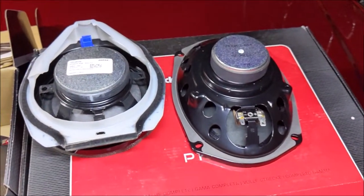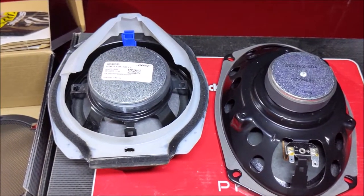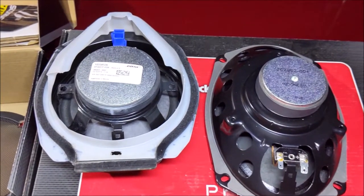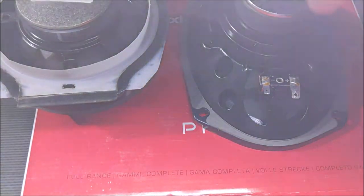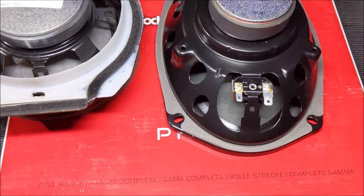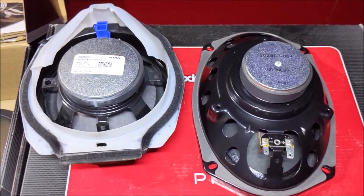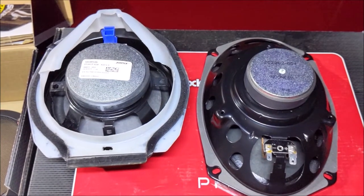I went ahead with putting these Punch speakers in anyway — I bought them 6 months ago, was going to put them in my '12 Impala. If you have the base model stereo, you're fine doing a 4-ohm speaker. Another thing you could do is drop the impedance by wiring in a 4-ohm resistor in parallel — that might help out. I'm not going to do that. Let's roll with the installation, and if you have an LTZ, this can be for educational purposes.